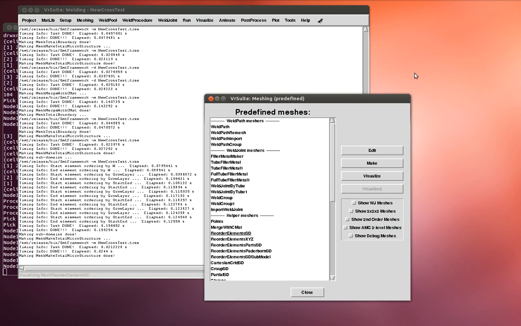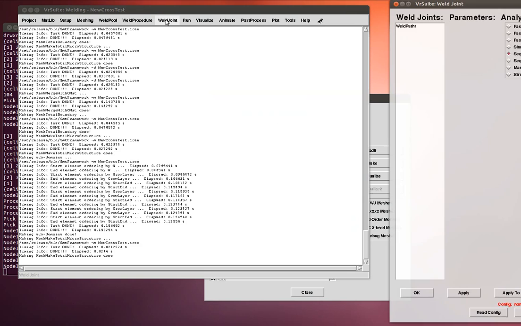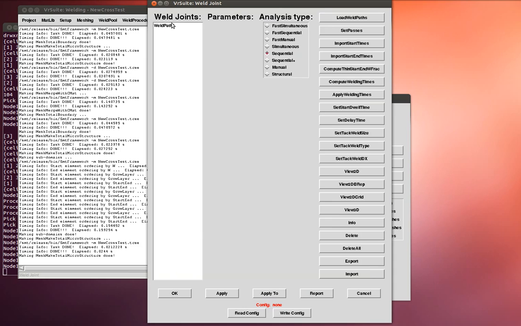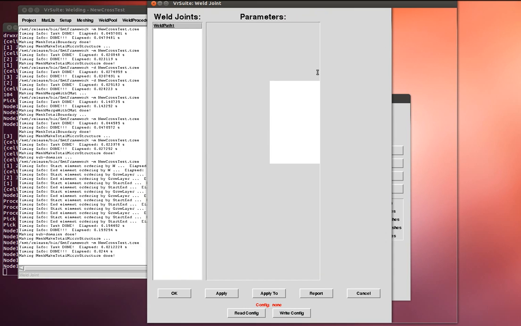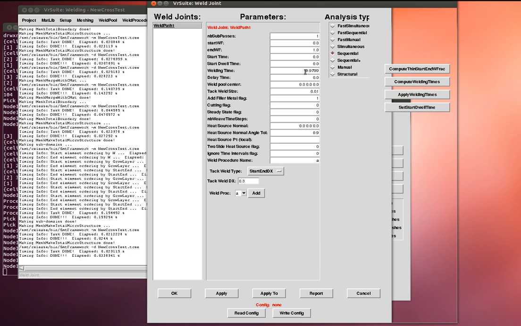Continuing with our project setup, one thing I didn't show you is in the weld joint window, we select a path and you can compute welding times. Based on the welding procedure, you have the velocities saved there and the length of the weld path and the start and end that you put here. You can compute welding times. We see here it's approximately 10 seconds for our weld path and the weld procedure that we have given.